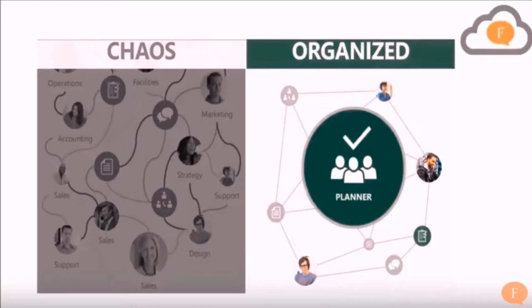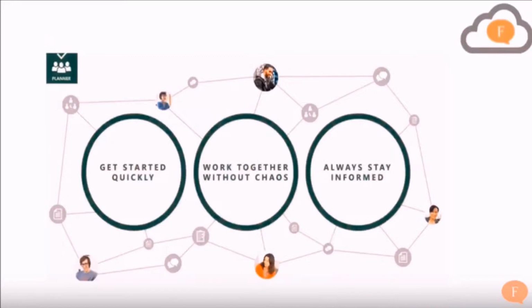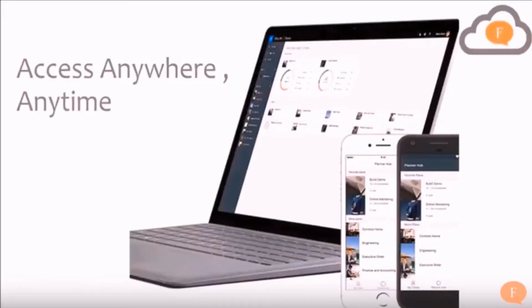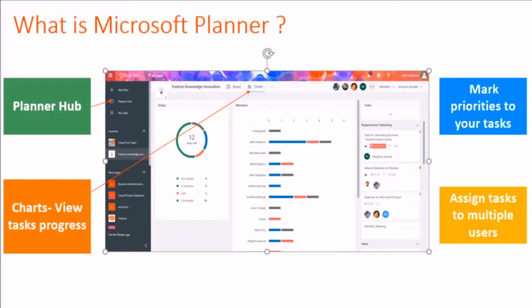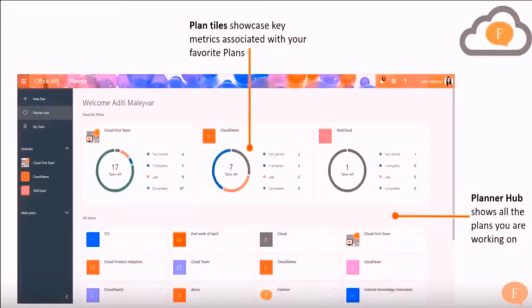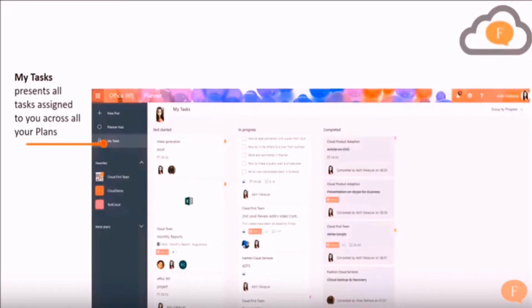So, for checking this, you tend to follow a long process of going to the group by feature, then clicking on assign to, and then you get to see all the tasks according to the person to whom it has been assigned. Now, with the increased capabilities in Microsoft Planner, you can simply view which task has been assigned to whom in your team by just clicking on a person's name, and all of its tasks will be highlighted. By doing so, you can save a lot of your time and effort. So watch this video to learn how you can do this.